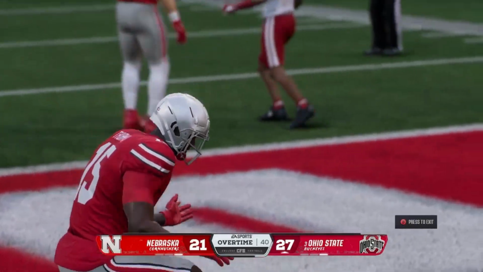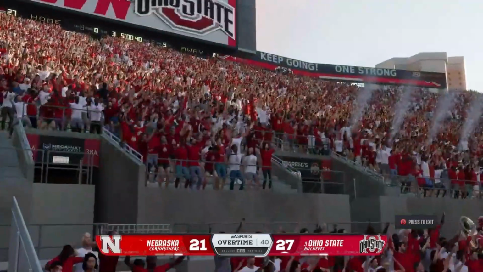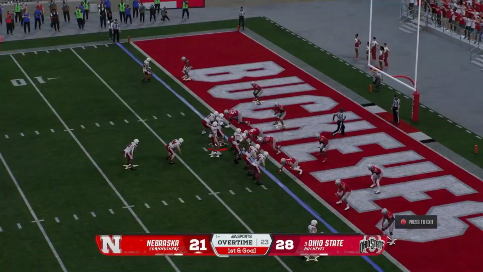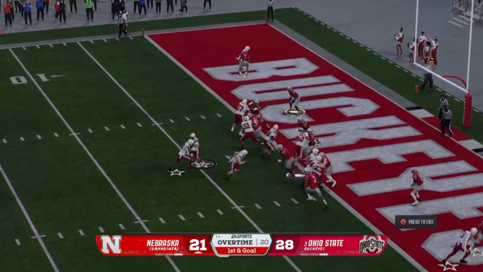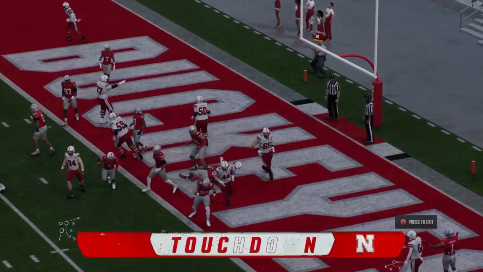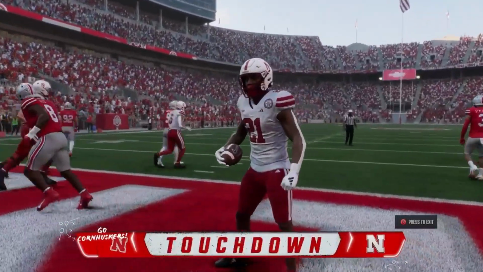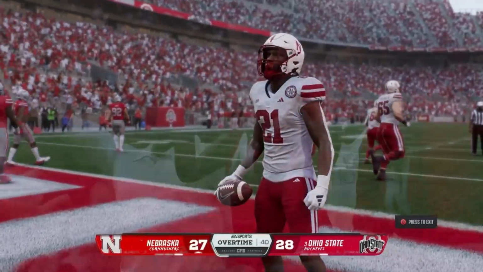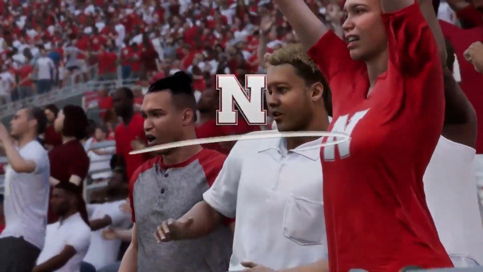And with the way our defense is playing, I wouldn't be surprised if they couldn't stop a wet napkin. They are in a goal line formation. Ohio State should just run it up the middle. They do, and they still can't get them. Touchdown, Nebraska.